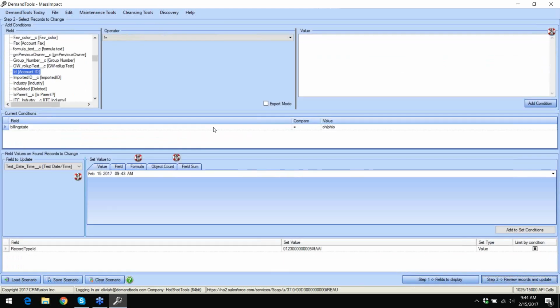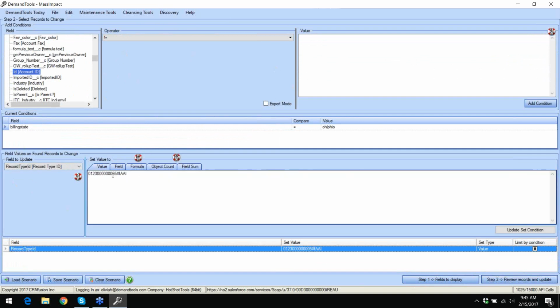Then you go to step 2, and you query the record that you want to affect with the change on that object, remembering that the generic for use all is that the ID is not equal to blank. Then at the bottom, you choose the field where you want the new data to go and what the new value will be, okay? And we're just using the value tab right now. We're going to go through these other ones in a minute.